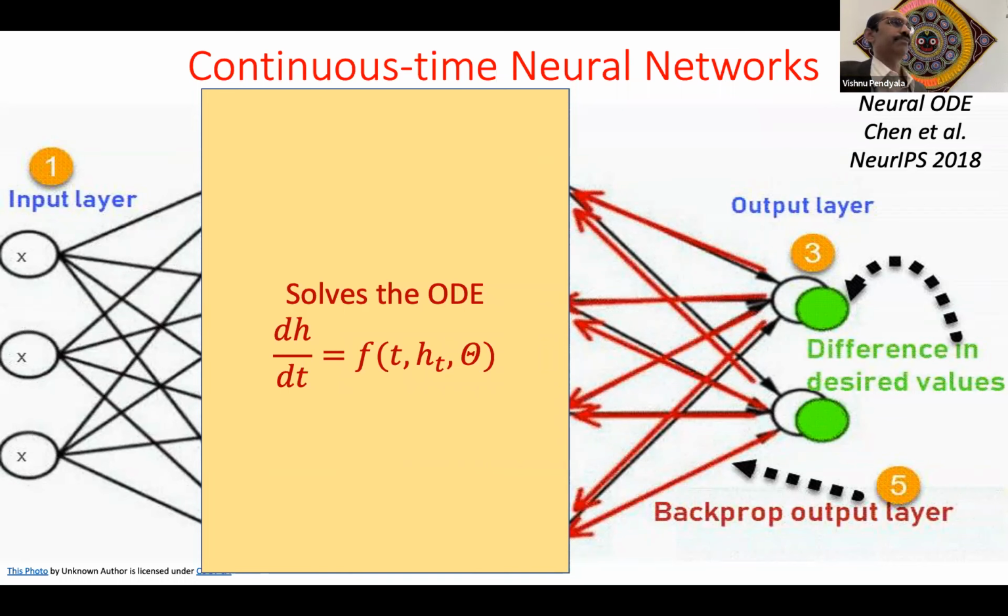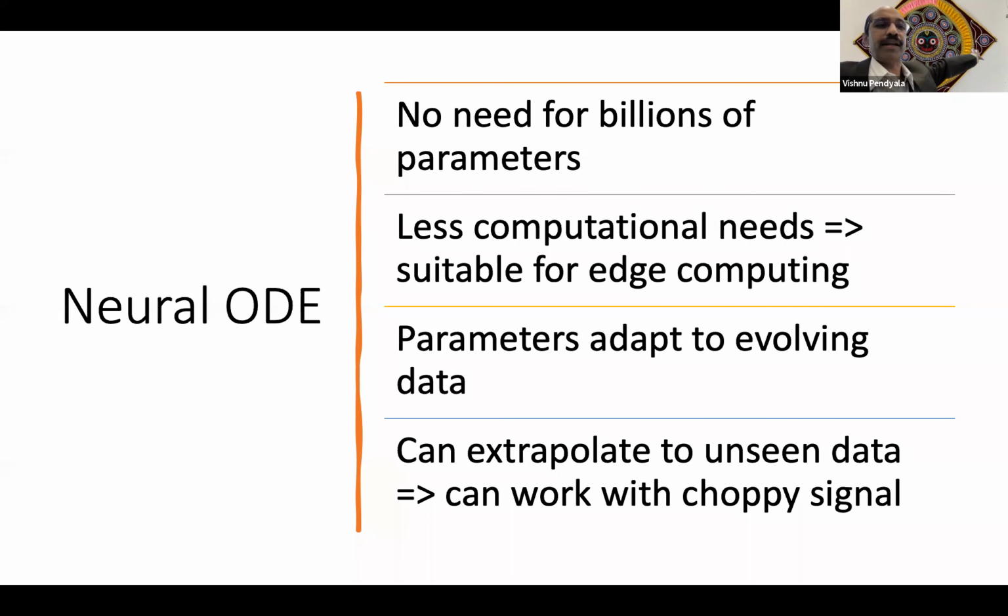In the last panel discussion, they talked about NLP techniques, right? There's a famous NLP model called GPT-3, which is the trend now. That uses billions of parameters. That means these interconnections are billions. With this kind of approach, all those billions of parameters are gone. The hidden layers are all gone. So no need for billions of parameters, and then less computational needs. And then we already talked about extrapolation and things like that.